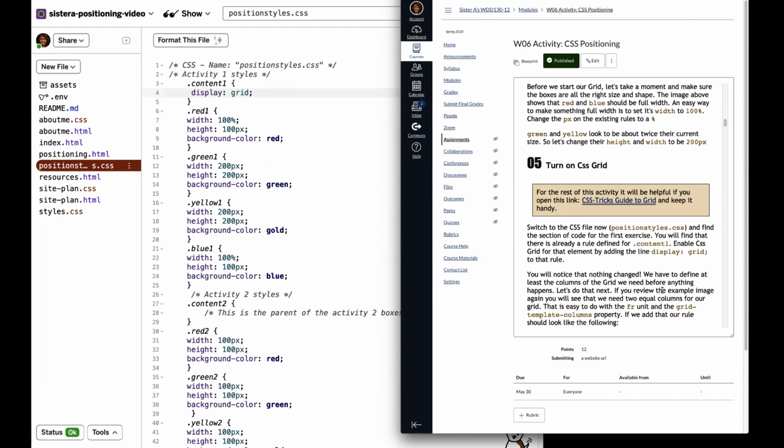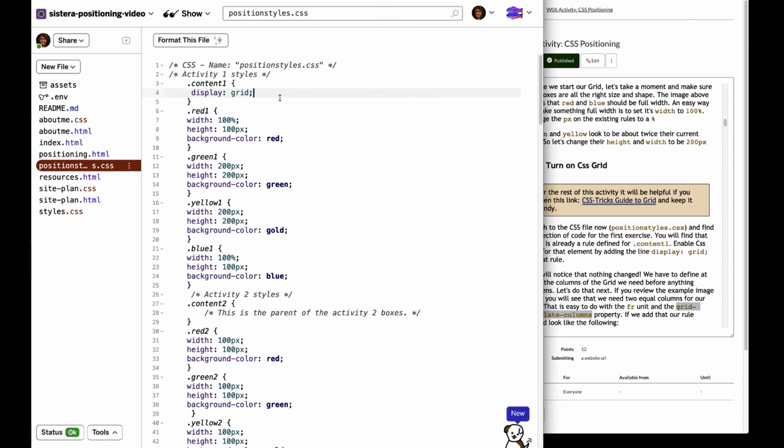So now we have to kind of display them as grid template columns. And you can just take this, actually this whole statement here, and copy it and bring it back over here to your content of one.